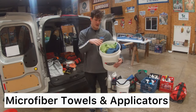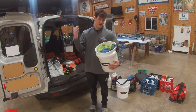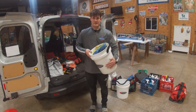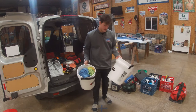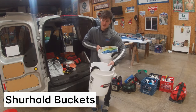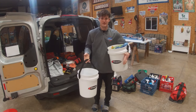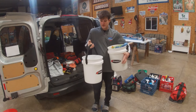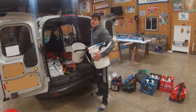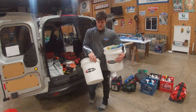Another obvious thing you need is microfiber — I have a bucket full of microfiber towels. The bucket also comes in handy for water or holding dirty towels. I have two Sure Hold buckets. I like these because they have a rope handle which makes them perfect — they're not going to break on you. A great well-made bucket for the business, even when washing boats. You can get these on surehold.com.